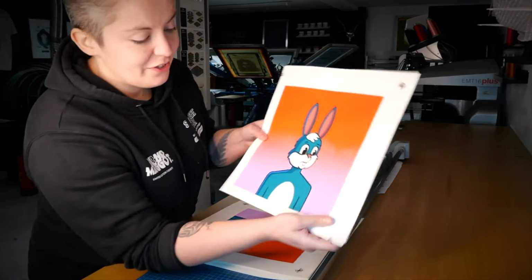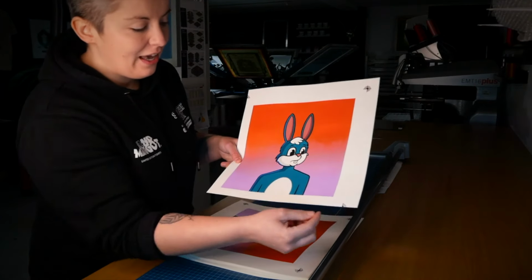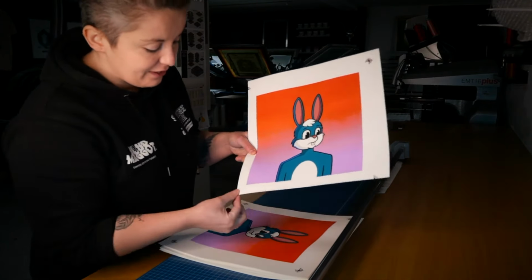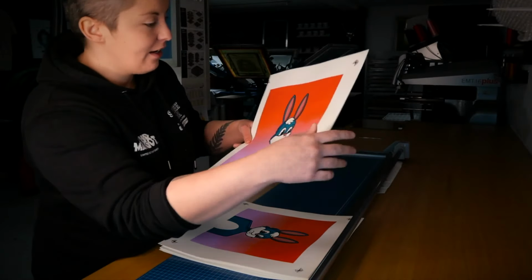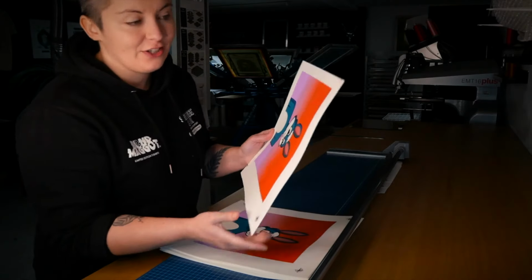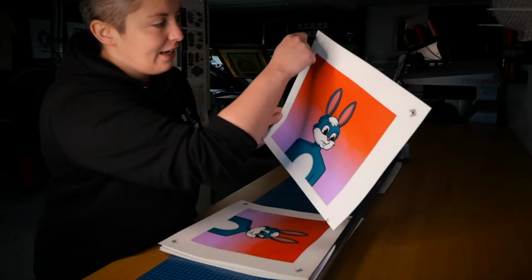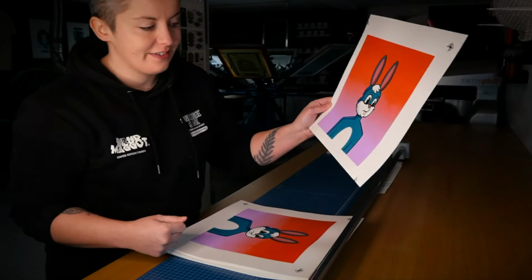As you can see, I've used the inside of the registration marks to cut up against, and then after my first cut, I then used this line up against the edge of the guillotine to be able to create the second straight edge. I'm only going to cut these two sides, and then I'm going to put them to one side, and then I'm going to deckle the other two edges.